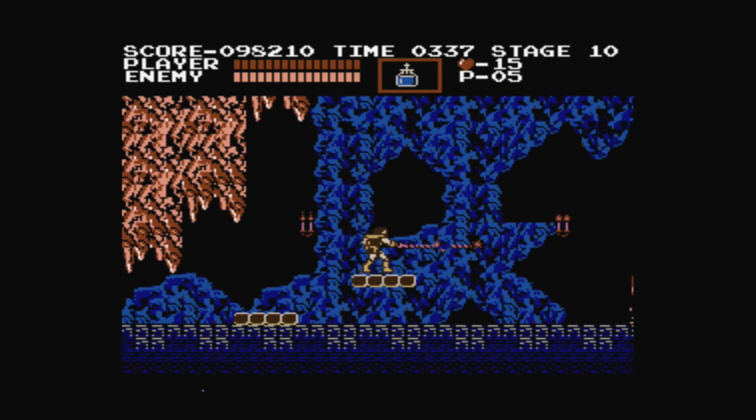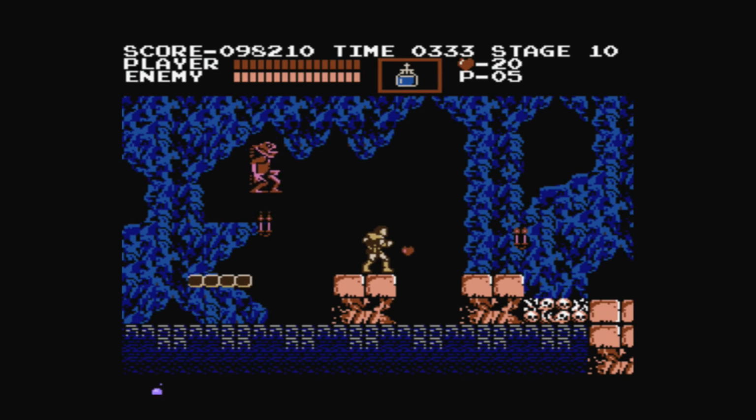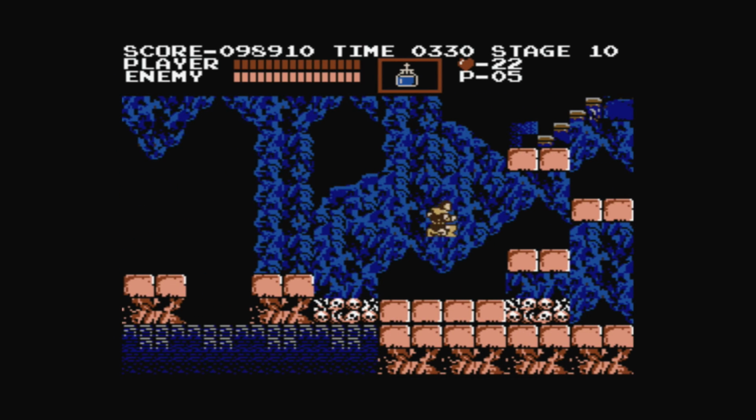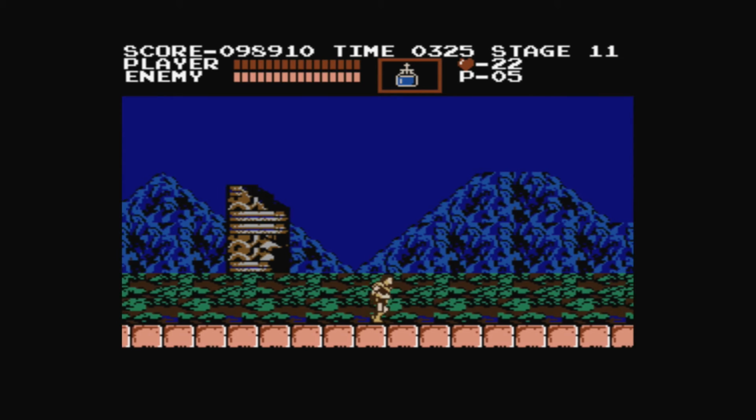This is actually one of the toughest parts of the game itself. These platforms move a little bit faster than they did in the second level, and the amount of enemies jumping up and flying past you makes it really hard to time when to go.